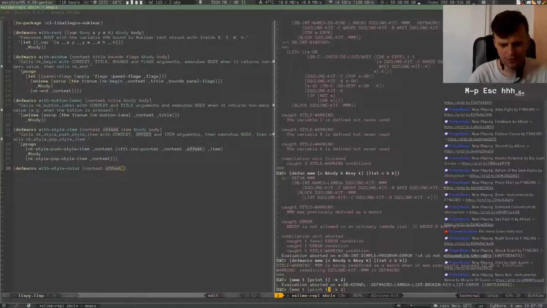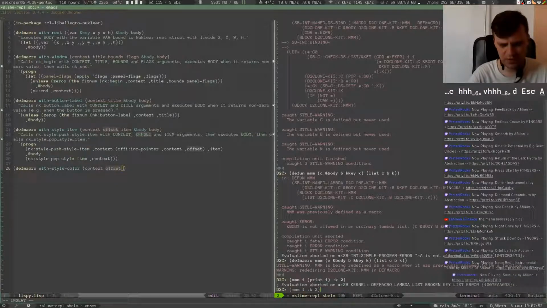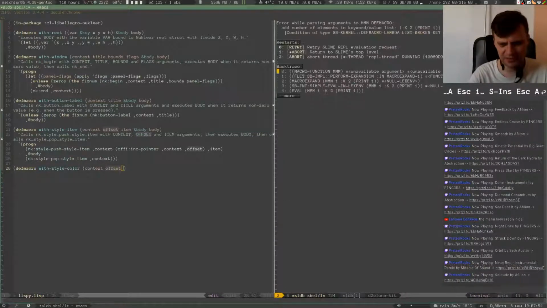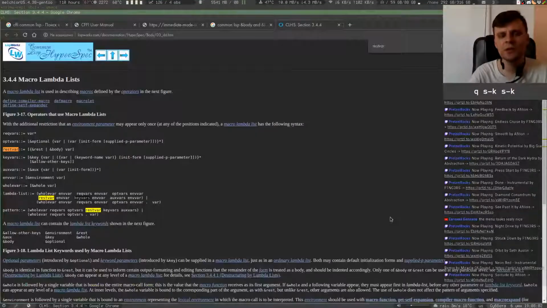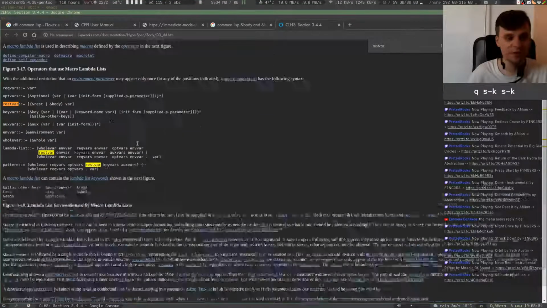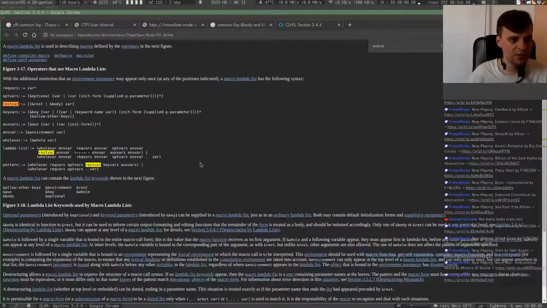Oh, so should I just go with the body at the end? Nope. Odd number of elements in keyword value list. God, I'm so embarrassed. So how do I combine body and keyword arguments?